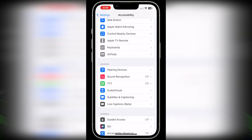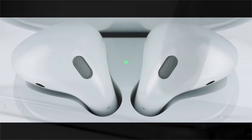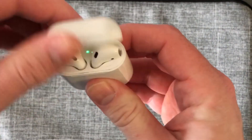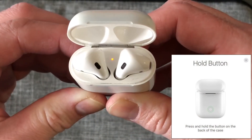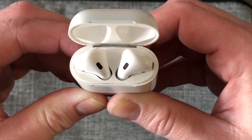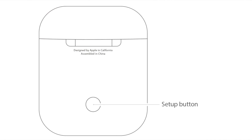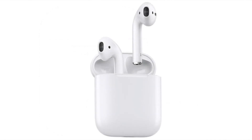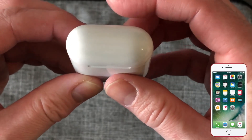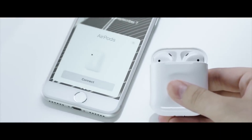The steps to reset your AirPods are the same for all models except the AirPods Max. To reset your AirPods, make sure both of them are in the case. Open the lid and then press and hold the pairing button on the back. Eventually the status light will start blinking amber — continue to press and hold the pairing button. Then finally the status light will blink white. When the status light blinks white, you can let go of the button. Now that the AirPods are reset, you can pair them again with your iPhone by closing the case, waiting a moment, and then opening the case beside your iPhone. This will start the pairing process from scratch.